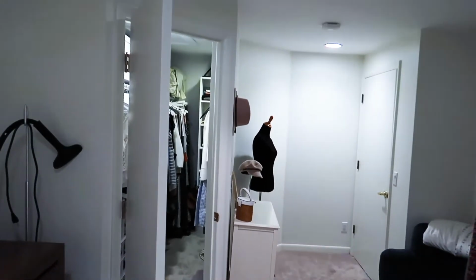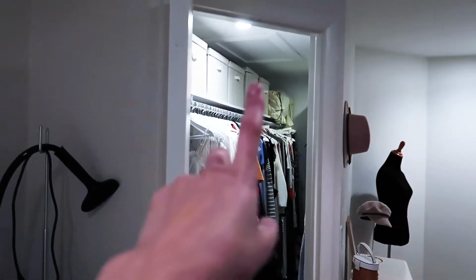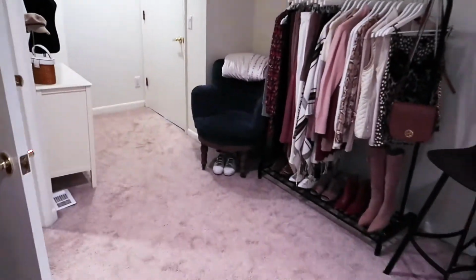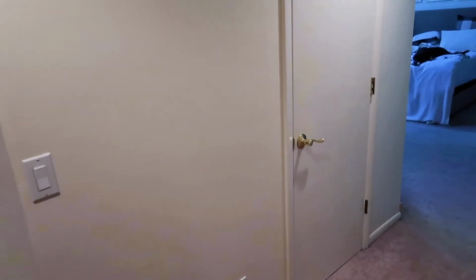There are some logistical things we need to work out in terms of electrical, and our attic door, which would be right where we need to put the cabinets. So there are a few big things that need to happen first, and then this is my husband's closet, so I'd like to replace the system in there. It's one of those annoying wire systems, and then put a barn sliding door. I think it'll be really cute there.